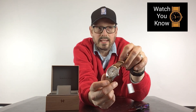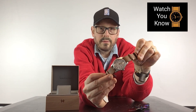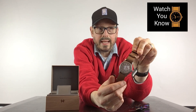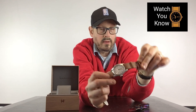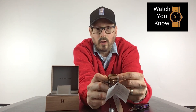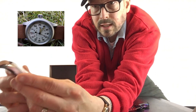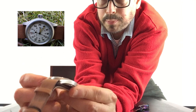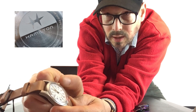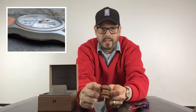What's powering this watch is a Hamilton H50 movement, which has a power reserve of 80 hours. It is hand-winding and hacking, but it's not an automatic — there's no rotor, so you have to hand-wind the watch. And listen to that — I don't know if you can hear it, but this cord is an amazing sound when you wind the watch. It's a really interesting, nice feel.